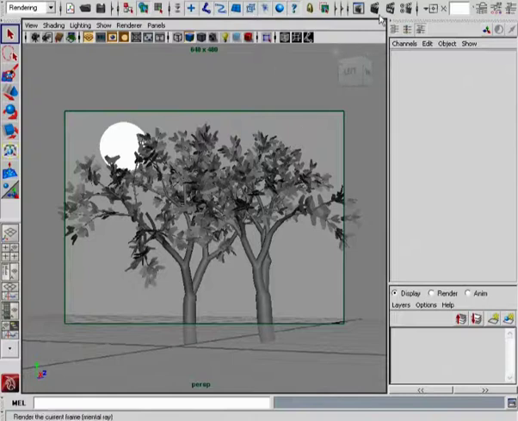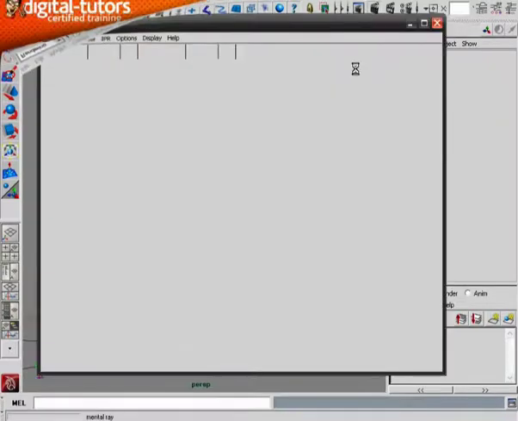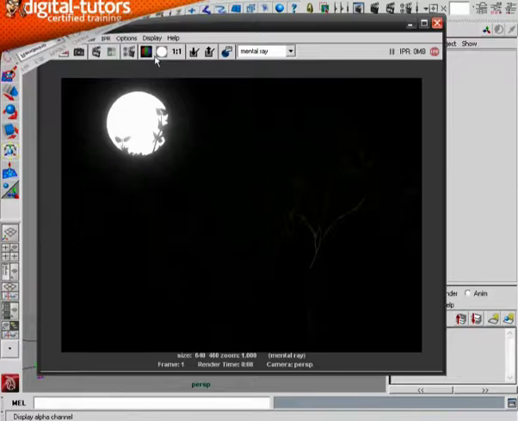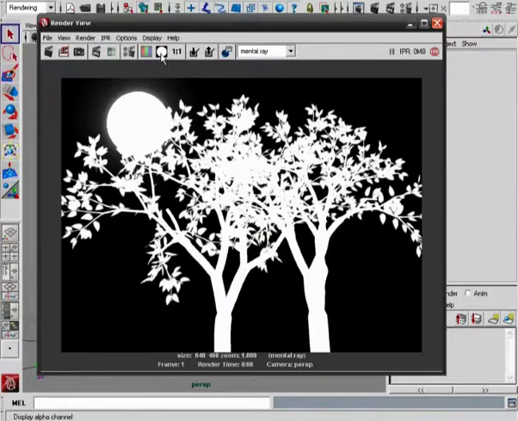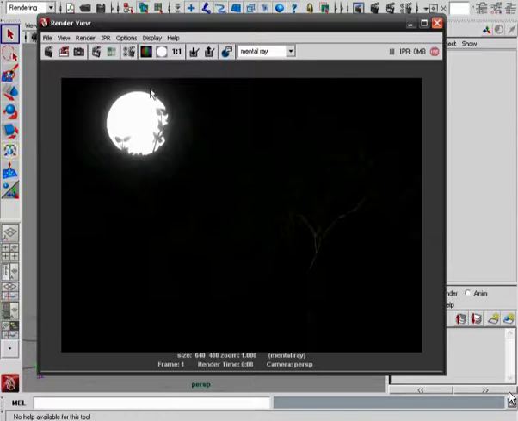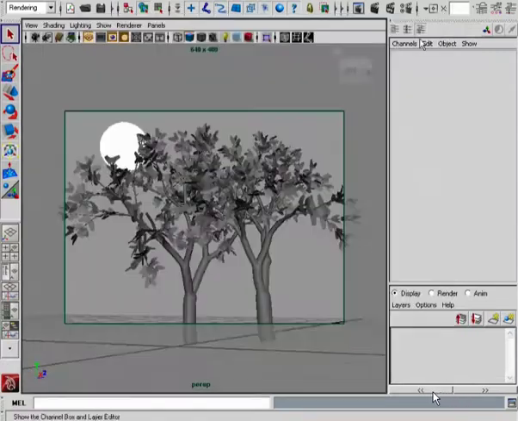Now, if you take this file and just quickly render this out, you can see that we have our trees, and this will be a little bit easier to see if you take a look at the alpha channel. We have our trees, and we have a light source that's directly behind these. Now, what we want to do is use the volumetric lighting effects in the participating volume to start to add a little bit of atmosphere to this so we can start to get some light rays that actually pass through these trees.